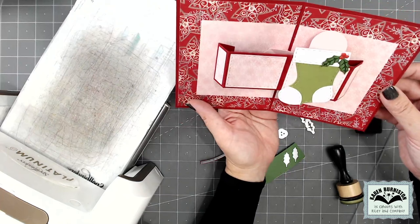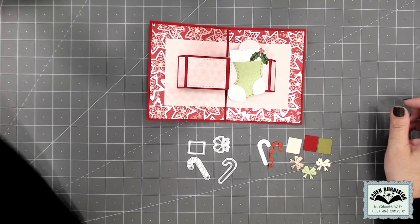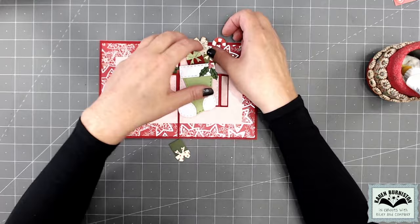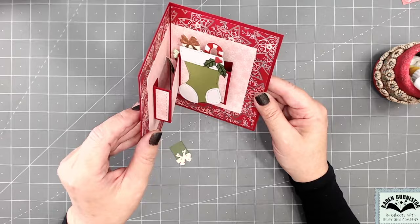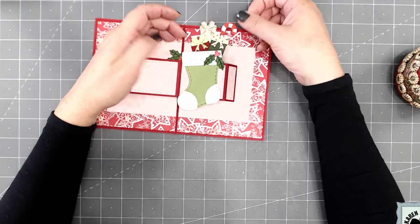And then the final dies in the set are the present box and bow, and then a two-piece candy cane. So I'm going to assemble those pieces and then layer three of those presents onto my slider, and then I'm going to add in my candy cane. So one of the things you have to watch with the candy cane is not to place it in a position so that it comes down and hooks right on the edge of your stocking. So I did not pay attention to that when I first put it on there. So I had to peel it off of there, and in the process, I kind of damaged my little present that was behind it. So now I'm just going to add another present over the top. That's how I'm going to deal with that little flaw in the paper. I'm just going to cover it with another present.